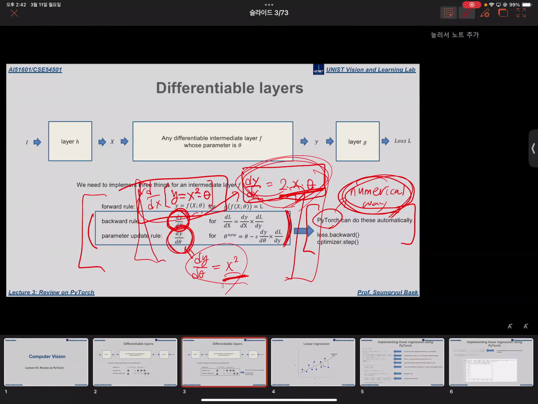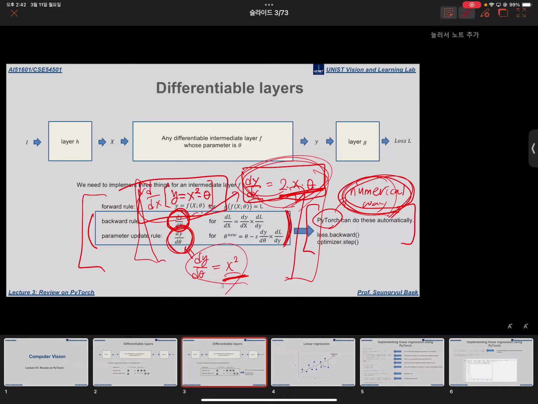So maybe in calculus, you already learned about some Newton method like that. So some method that iteratively approximates the gradient, okay? So if we implement such an algorithm once, that algorithm itself does not change depending on the forward function, right?